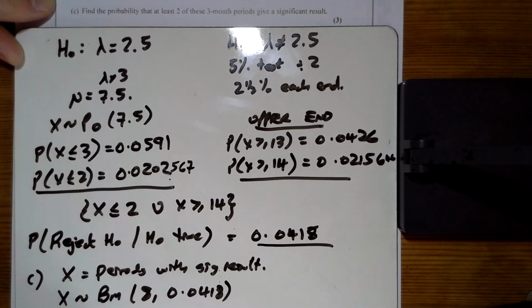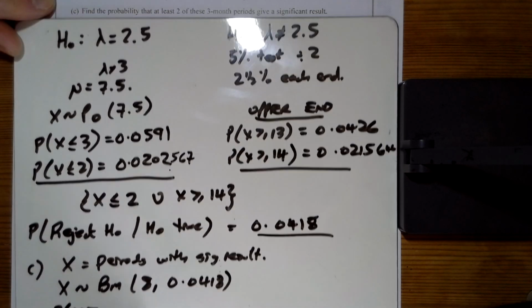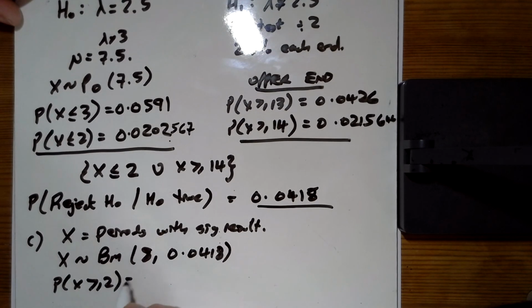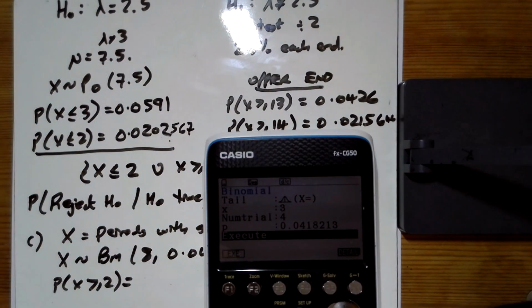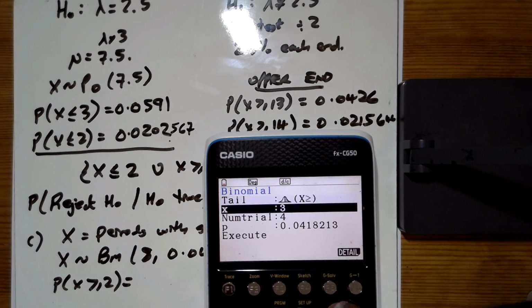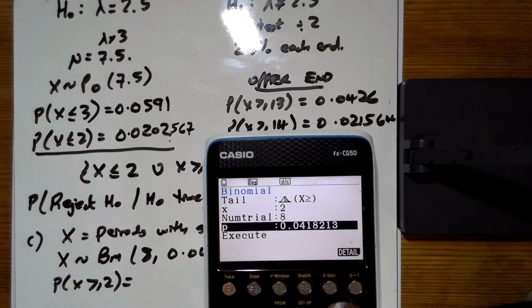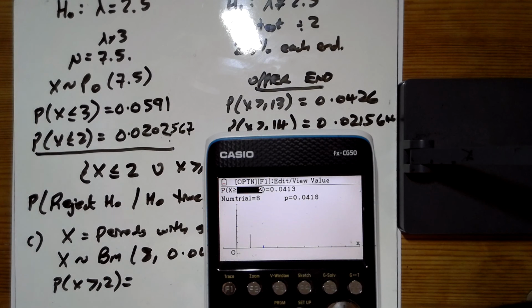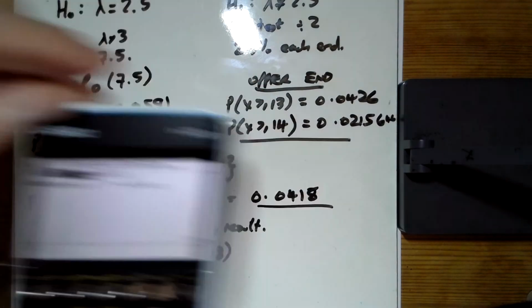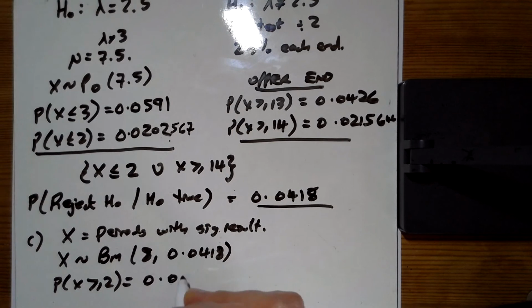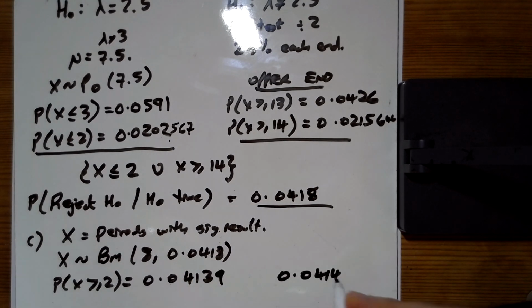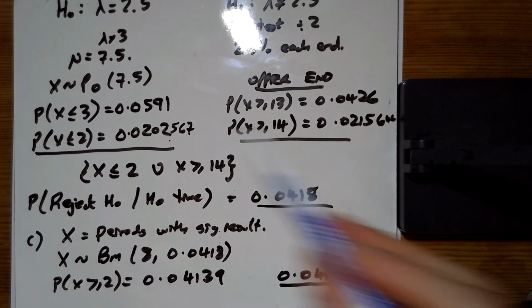And we want to know the probability of at least 2, so the probability that X is greater than or equal to 2 of those ones there. So into my binomial calculator, greater than or equal to 2 out of 8 with the probability that we just worked out there, I've got 0.0413. And looking at that more accurately, it is 4139, so I'll change it to 0.0414. The mark scheme there's got actually a range of values now because there's so much rounding could have gone on in all the different places here.